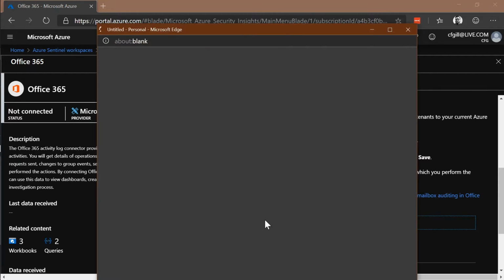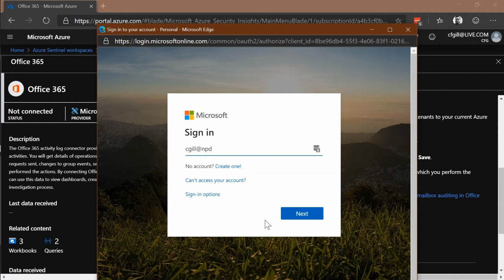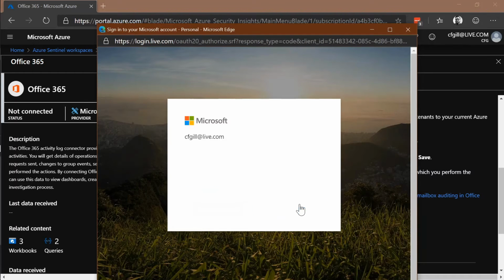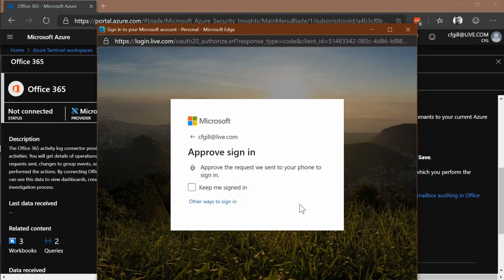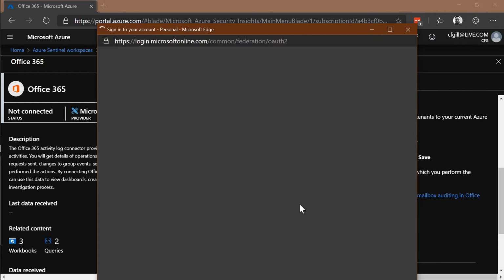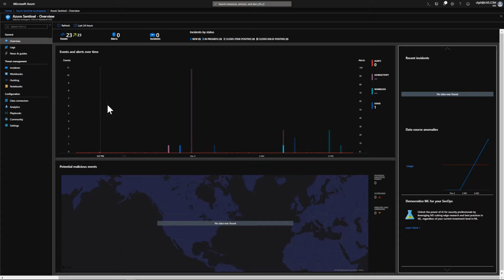If you are in a production tenant, you would begin by clicking Add Tenant, and then you would log in using your appropriate credential, and if you're so lucky, using a passwordless approach to logging into your environment. I'm going to pause here because this is a private tenant and I do not have Office 365 or SharePoint available for my use.